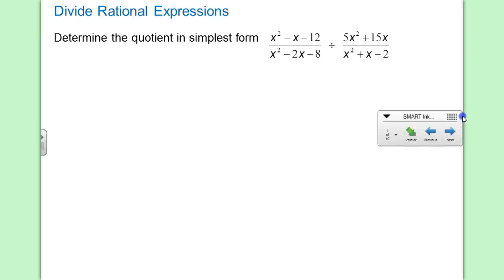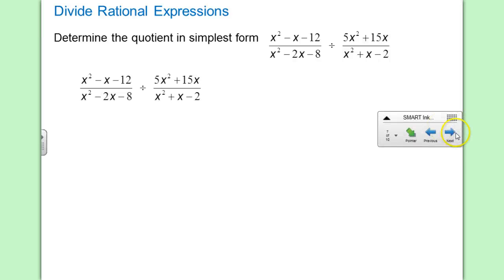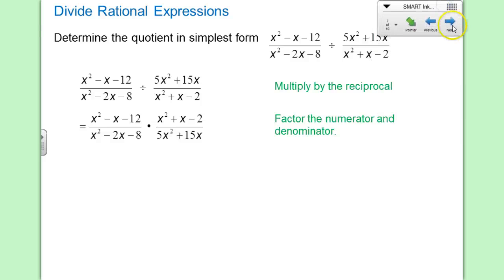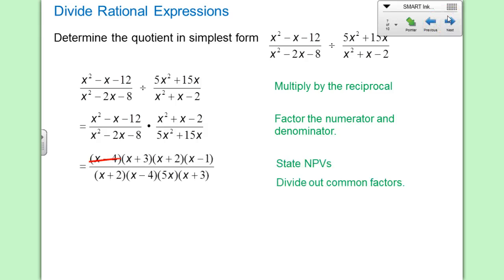So what about in this situation? Well, we follow the same rules. Dividing by that means I multiply by the reciprocal, and I factor and do the same things that I've been doing. So this really comes down to: did we really solidify our understanding of factoring in Math 10 and Math 20? Because if we did, this is just fun stuff, factoring and blowing stuff up. I do need to remember to state the NPVs before I blow stuff up. So I'm really only left with x minus 1 over 5x and my non-permissible values. Please don't forget to list the non-permissible values.